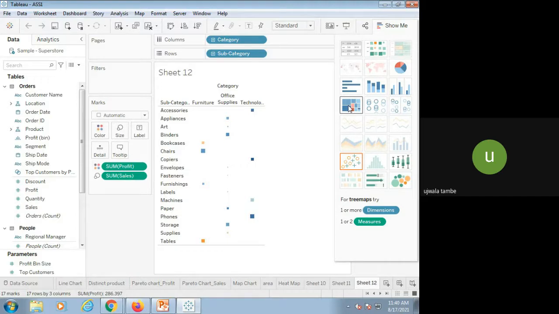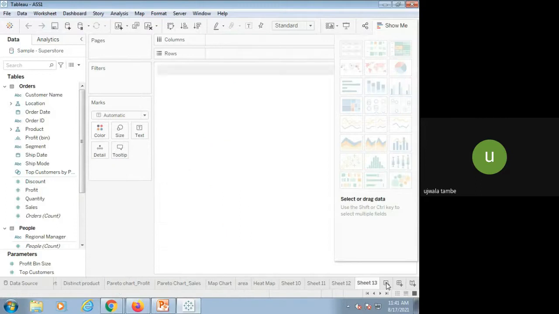As mentioned below, a tree map requires one or more dimensions and one or two measures. As we already have one dimension and one measure from our problem statement, sales is my measure and the product category is my dimension. Suppose I pick subcategory as a column.